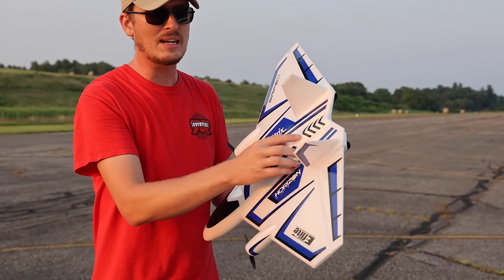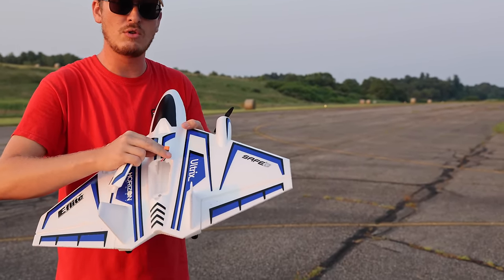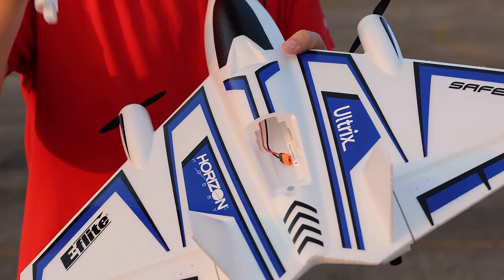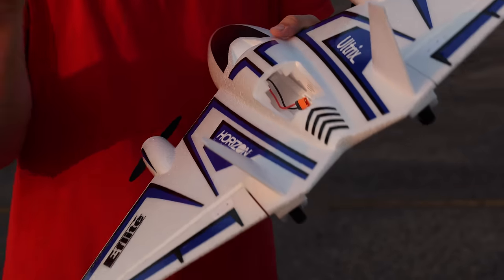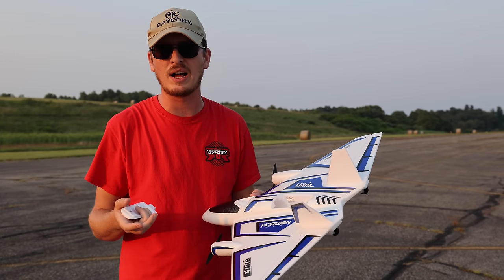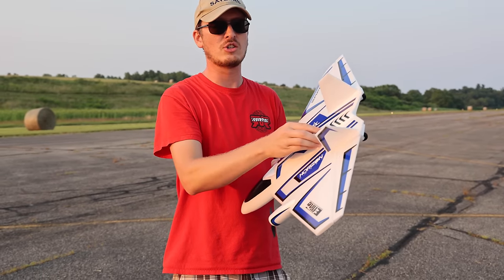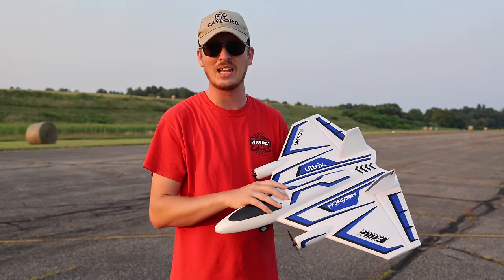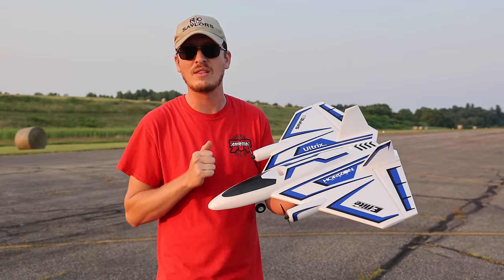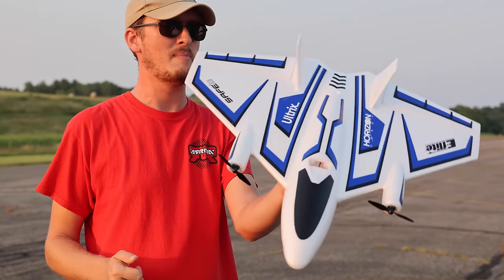And it's recommended that this airplane will fly on an IC2, you know, the new cute little orange plug connector. There are converters that you can take from IC2 to IC3. It'll fly on a 3000 milliamp battery, a little bit larger than what I'm gonna fly on today, but it does recommend an 850 milliamp battery. And it just so happens that the UMX A10 and the Blade 230S will both fly on that battery. So I happen to have three of them. I'm going to fly on that battery today.